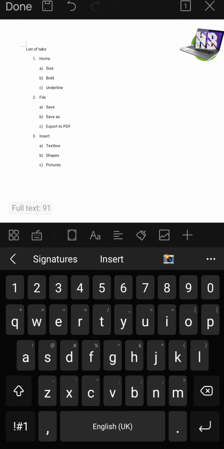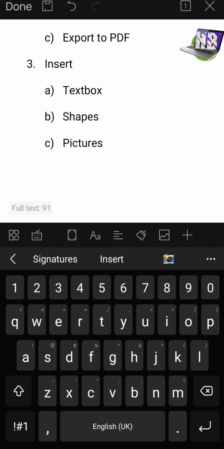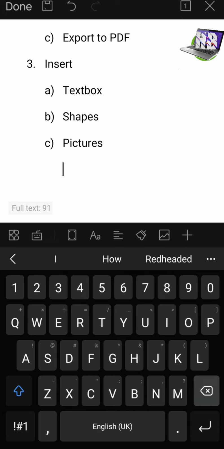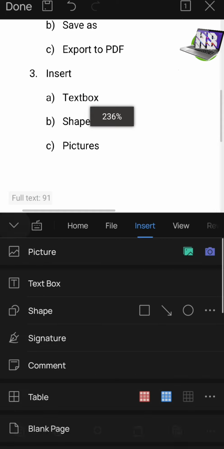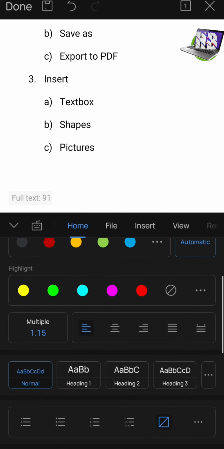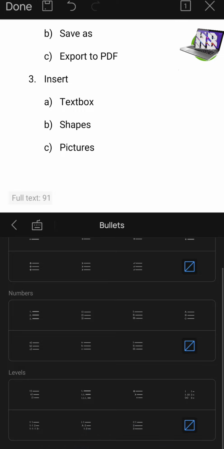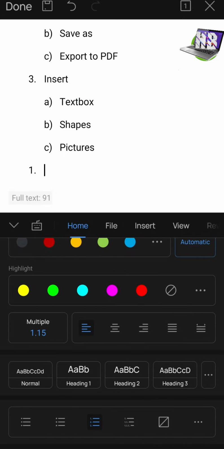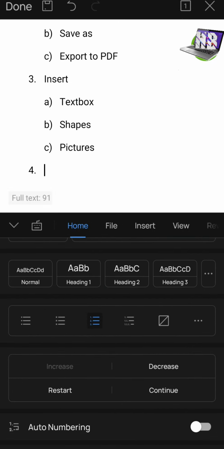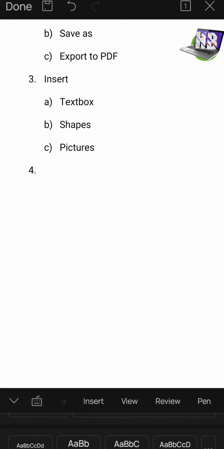In case you want to do away with the sub list, you can just go ahead, and then once we use the enter key, we're going to go back, come here, home ribbon tab, and then I'm just going to use this. Now if you were following along, you realize we go back here to get rid of the 1. We're just going to tell it continue 4. So now let's use view, review, and then pen without any sub list.